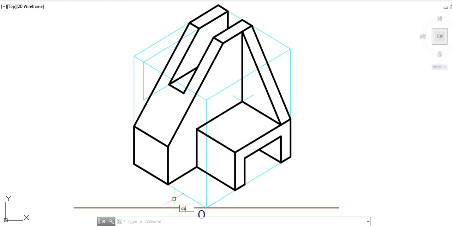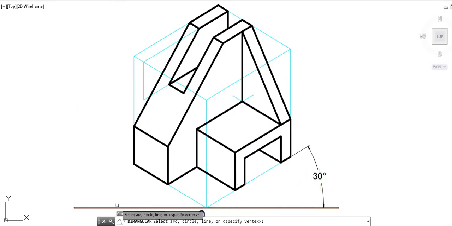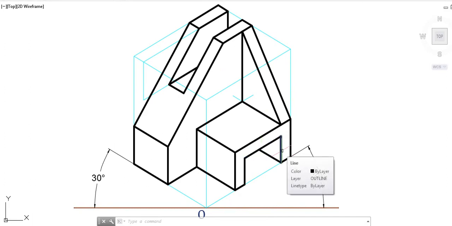At the end I will add only required dimensions, and that is how my problem of flat surfaces using isometric drawing gets completed. Here the important stuff was this particular distance of 30, this particular height of 18, even this matching of multiple lines, and that is how the problem gets completed.